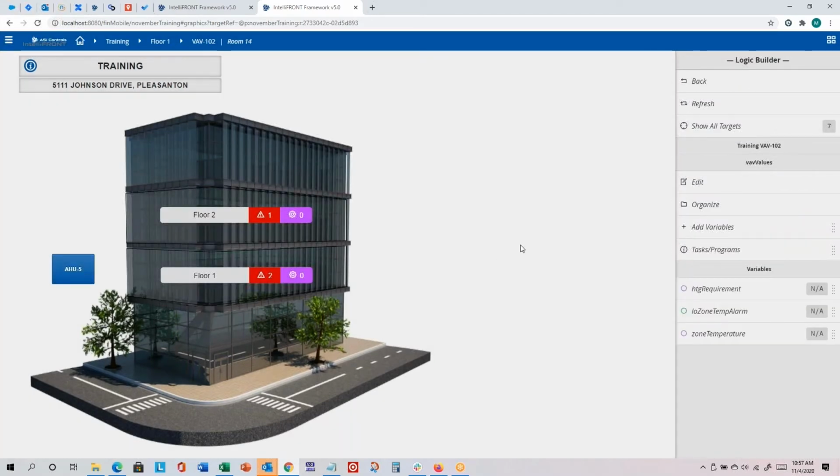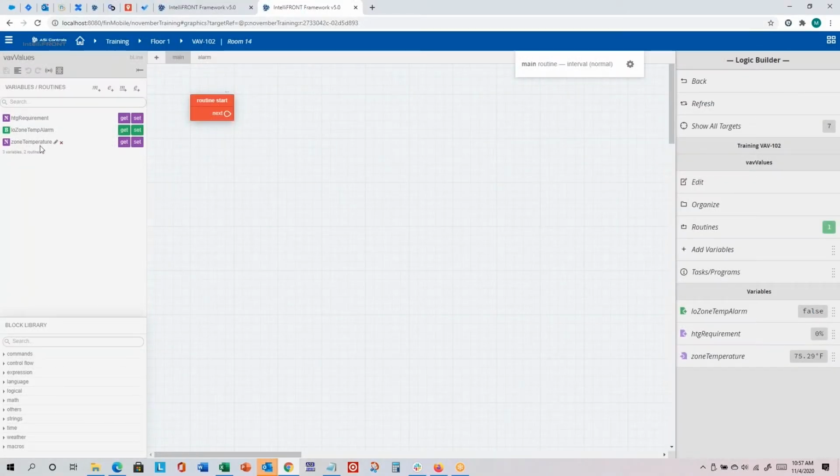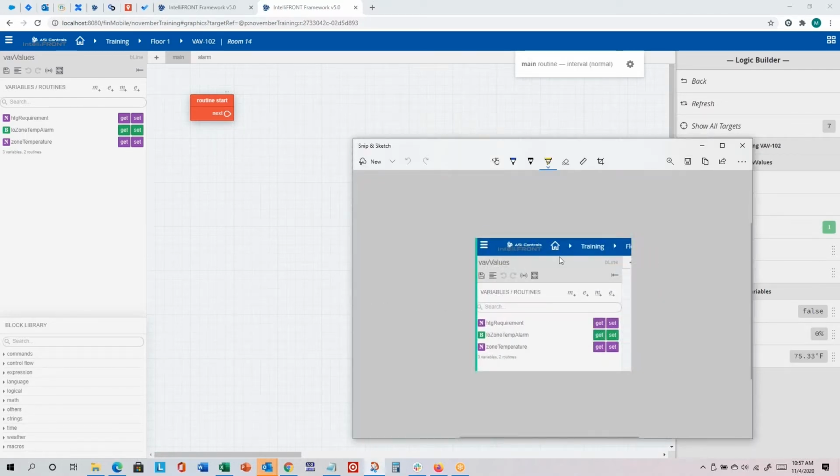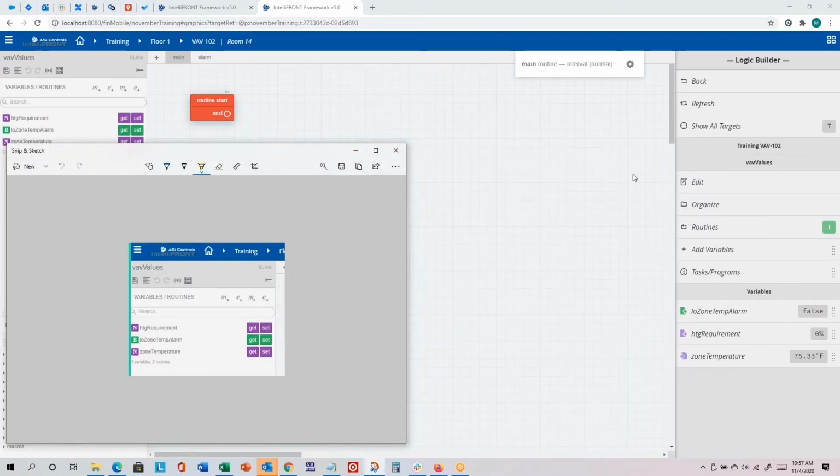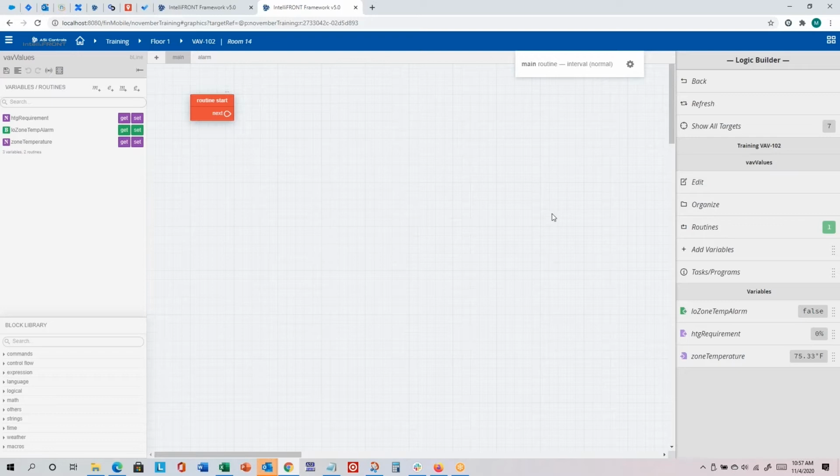You don't even really need to open it for editing, but notice the variable names are slightly different here. They always start with a lowercase letter, and they're always one word. And if you click edit, you will see those same names here. So I'm just going to capture that so that we can see it, because we are going to need to type those names in exactly to match in our air handler level program. So there's really no programming. We're not dragging any blocks out. We're basically creating a grid of points.